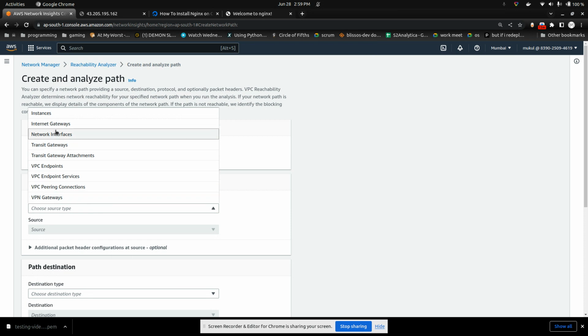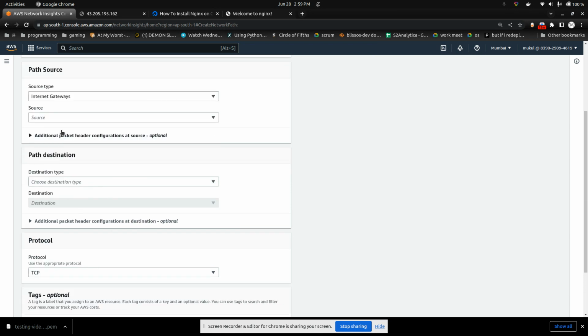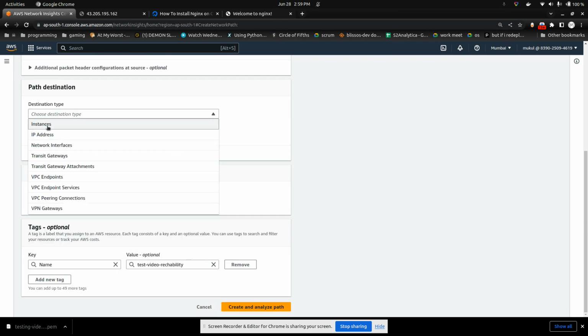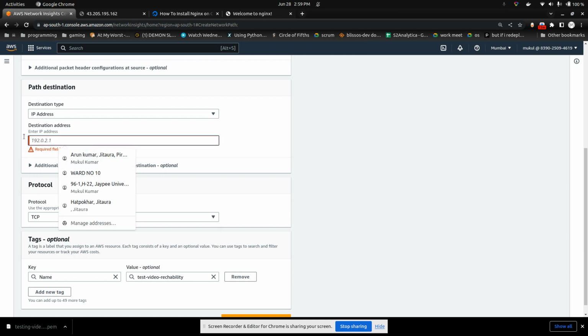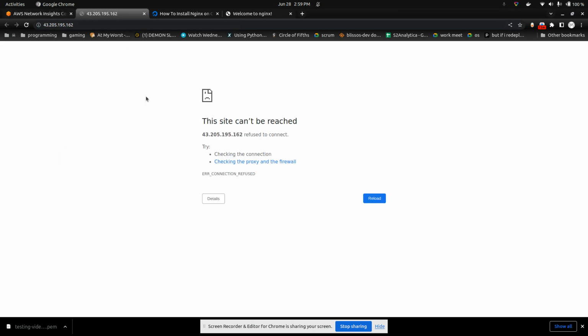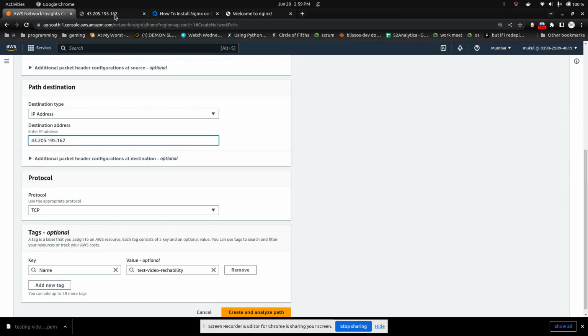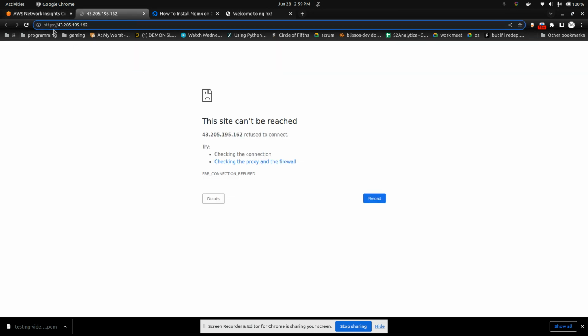Source type internet gateway source. This one destination IP address, and this should be this IP address, without HTTPS or anything.